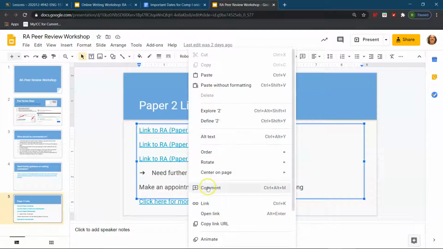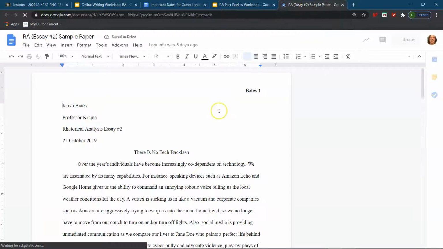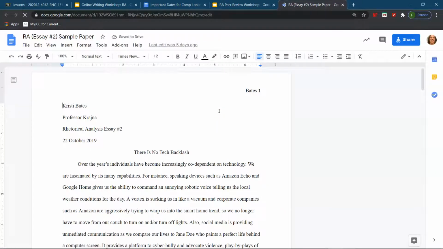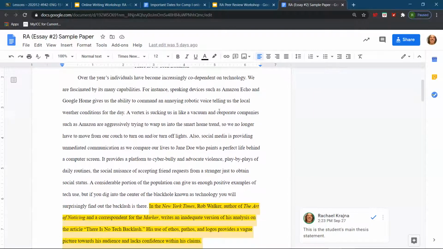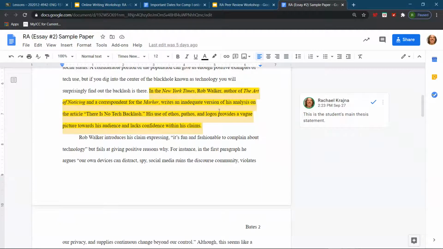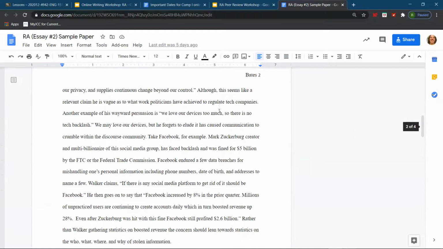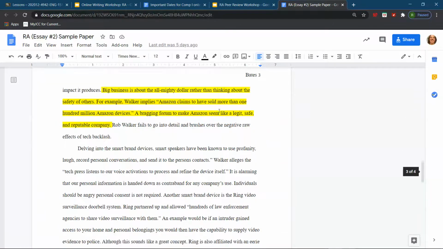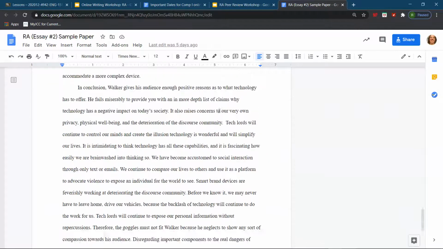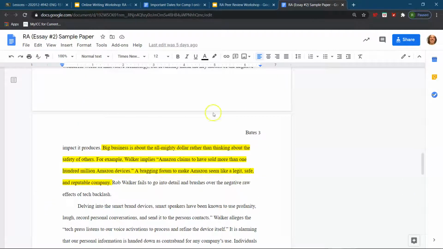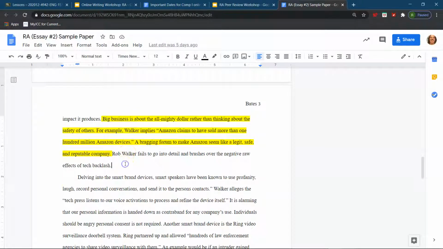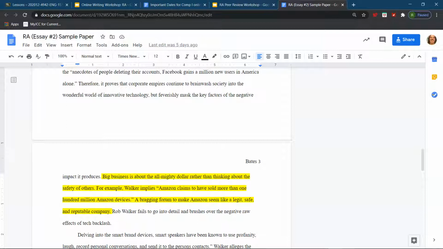Also, the sample paper is very helpful to look at too, and if you're still struggling, taking a look at the sample paper can be very helpful. I did break down this sample paper last week within one of our videos. I talked about how the student used their thesis statement, how to use direct quotations, and also how to use ethos, logos, and pathos within the paper. So if you need a reminder of that, I would recommend watching the previous 2 videos before this one.